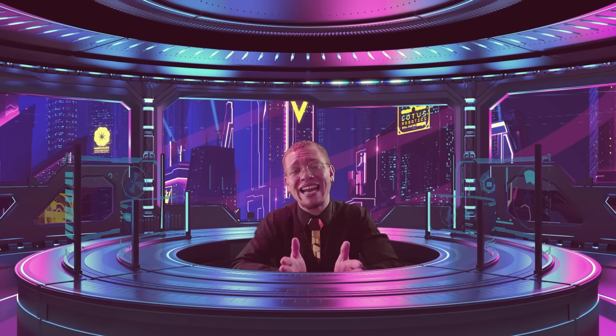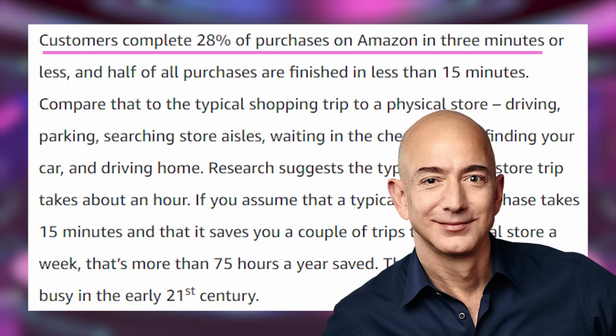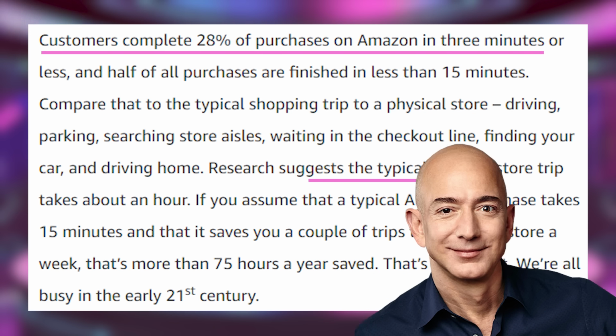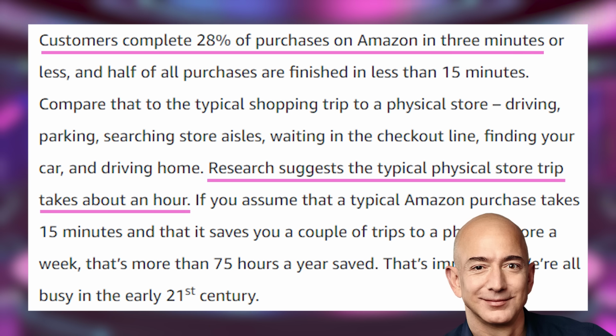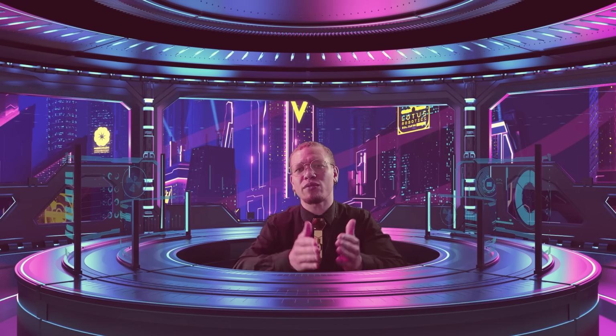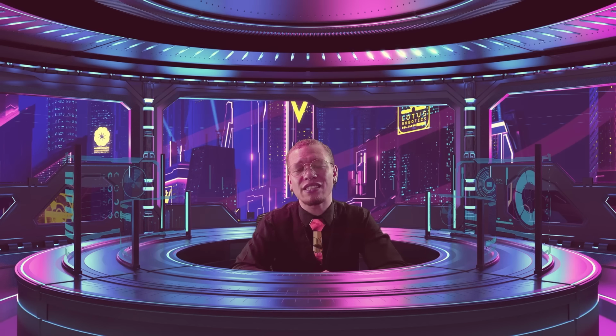In Jeff Bezos' annual letter, he mentions 28% of purchases on Amazon are completed in less than 3 minutes. And research suggests that going to an offline store to do the exact same task takes 1 hour. No thanks. This is how great and user-friendly products function. They make it extremely easy for their users and customers to achieve their goals as quickly as possible.